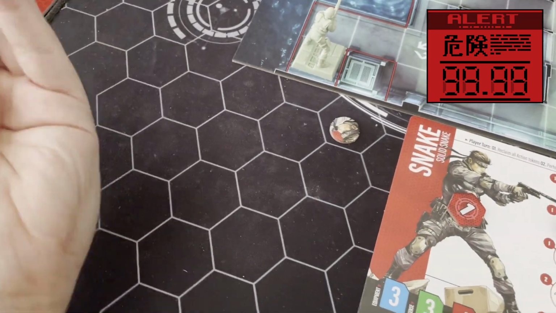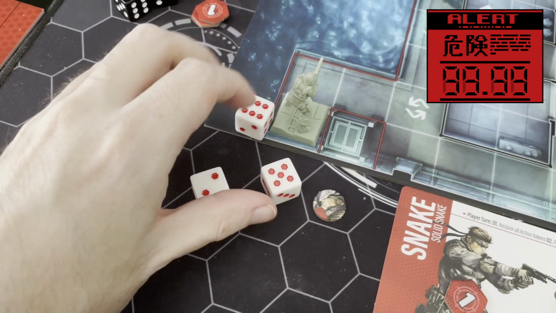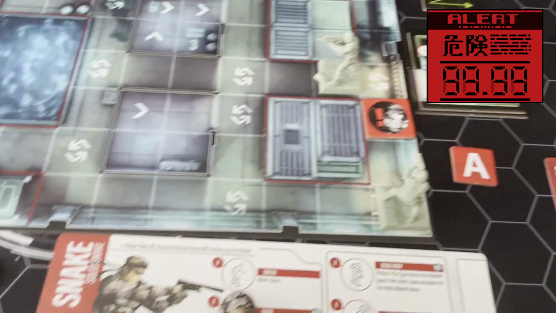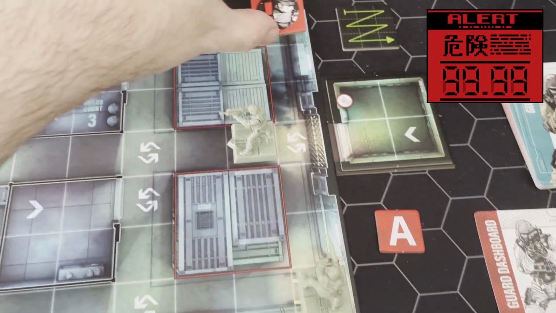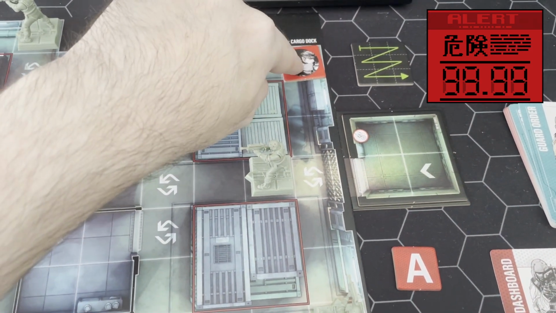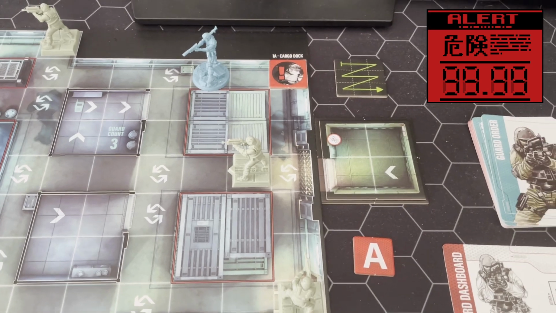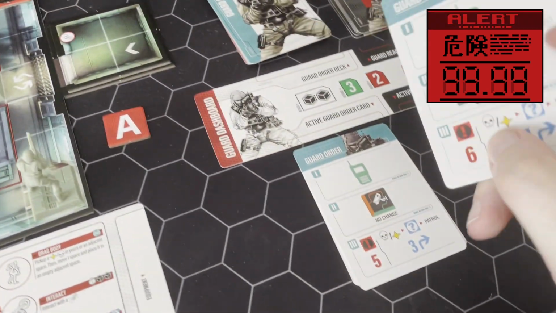Oh boy. And hey, we didn't make any noise. Okay, good. So the alert token stays there. And I forgot to mention, by the way, the alert token moves up here. So essentially, as Snake moves out of their line of sight, the token would go wherever was their last known position. So, forgive me, I forgot that part. A little bit scary now.